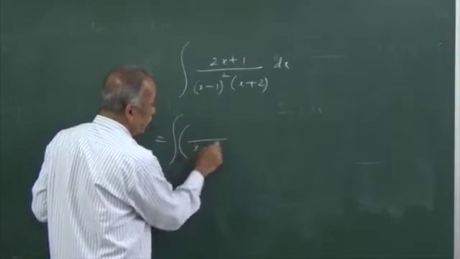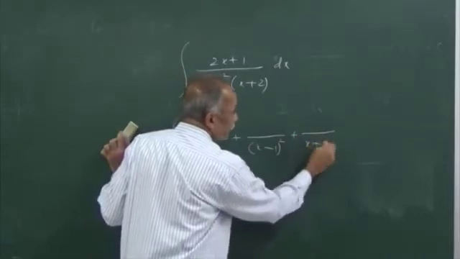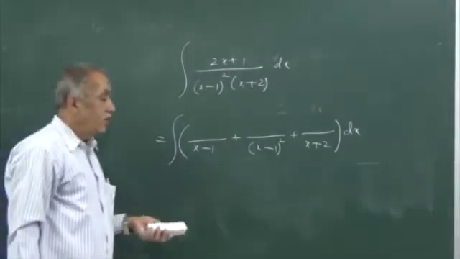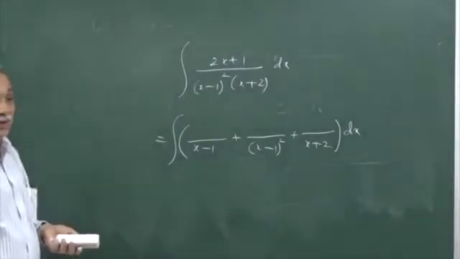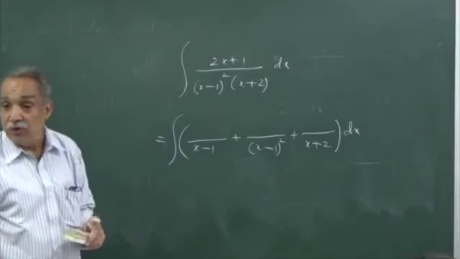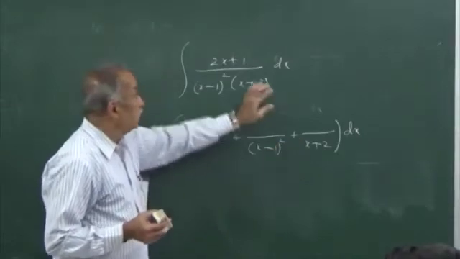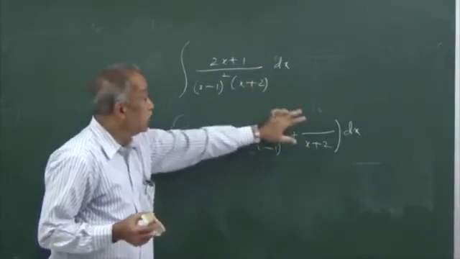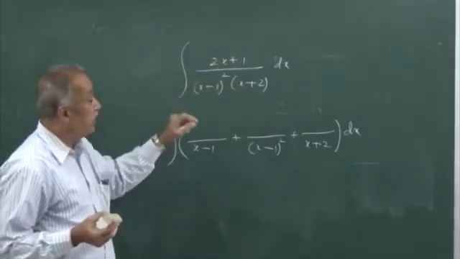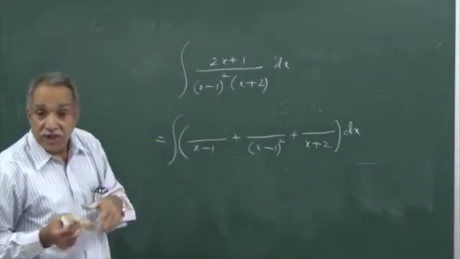We will have to assume three partial fractions. In finding the numerator of the last partial fraction, we will have no ambiguity. We can apply our shortcut, apply the value x equal to minus 2 everywhere except in this factor, last numerator is obtained easily. Value will be minus 4 plus 1 minus 3 divided by minus 2 minus 1 minus 3 whole square 9 is how much? Minus 1 by 3.